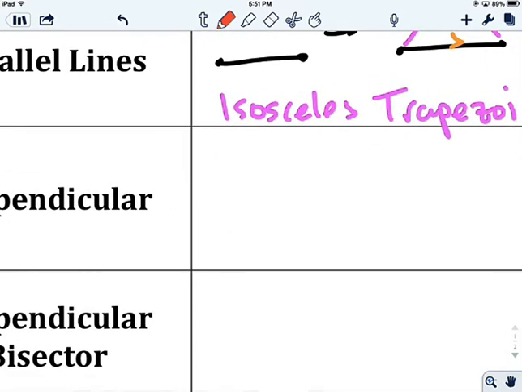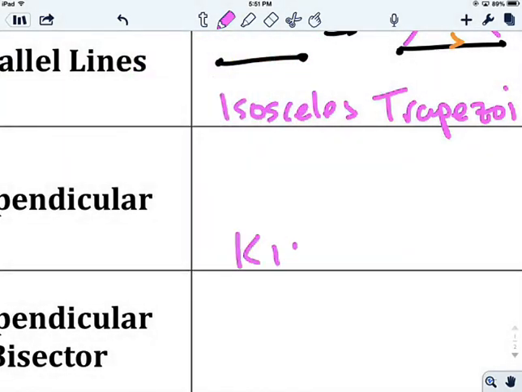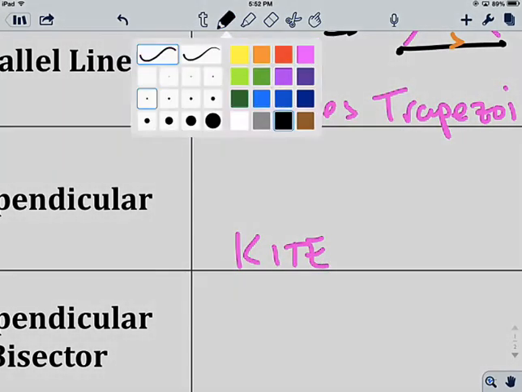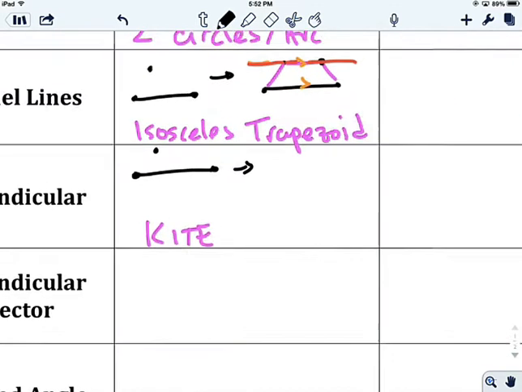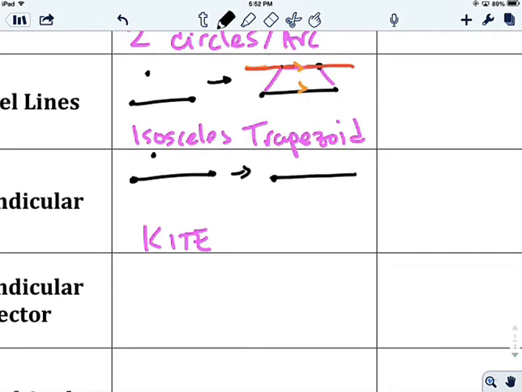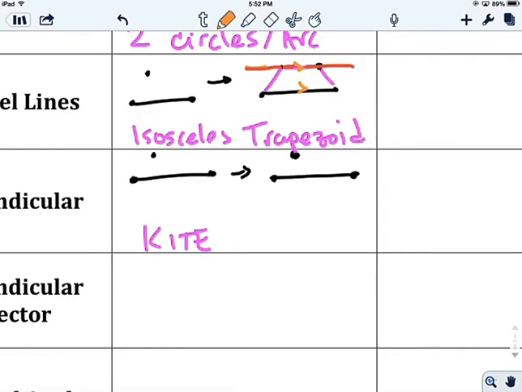In terms of perpendicular, we can think in that same way. Now, in class, we talked about really just constructing a kite. So I have this line, and I have, let's say, this point, and I want to end up with a perpendicular one. What I really need to do is construct a kite over the top of it. Because if I do that, and again, using the kite construction, we need a couple circles to make this happen.